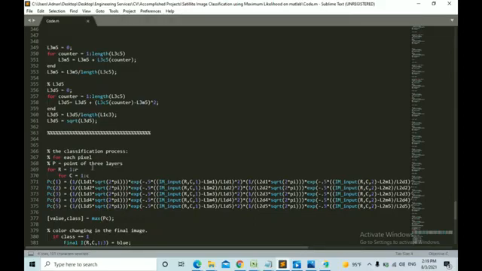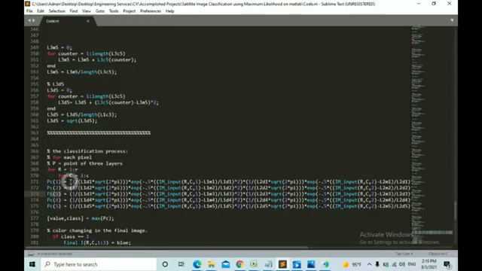For each pixel, we will compute the likelihood of that pixel belonging to class 1, according to this. We'll compute the likelihood of the pixel belonging to class 2, and class 3, 4, and 5. The maximum value among those 5 is going to be the class of this pixel we're trying to classify.